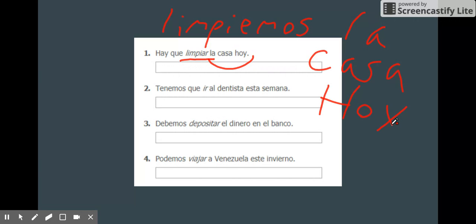That's all you have to do. For the second one, tenemos que ir al dentista esta semana. Remember, ir is used to express that. In the affirmative, it would simply be vamos. So it would be vamos al dentista esta semana.